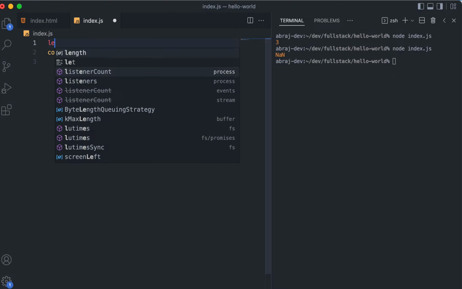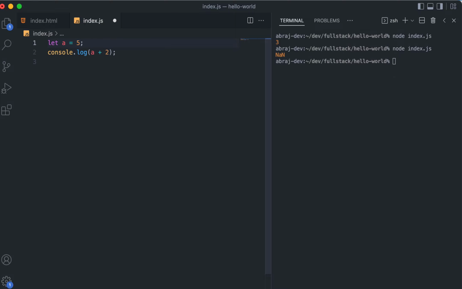So you understand that it can happen by mistake. Let's say you have a variable, let a is equal to 5. Then obviously 5 plus 2 is 7, right? By mistake, let's say this is inside some logic, some if statement or something, and this could not run. Then what will happen? a remained undefined, and then undefined plus 2 is not a number. So JavaScript does not like to throw errors. JavaScript would like to throw as few errors as possible. So in many cases, it tries to create a value, and if that value is invalid, then you figure it out, that is fine.